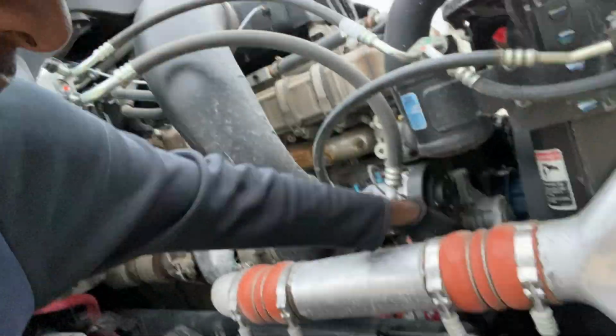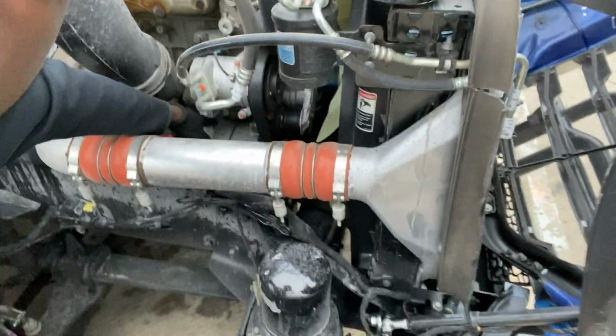My alternator is okay. My alternator is right in here. You have to make sure there's no more than 1/4 inch of free play in your belts. You have to pay special attention to that as well. Make sure your brake chambers are in good working order. Make sure everything is fine. On this side, you're really focused on the general hoses and your alternator. Everything over here is belt driven, so you have to pay attention to that. We're looking good. The thing about pre-tripping is you want to make sure you're physically touching stuff, because if you don't touch it, you don't know how it's supposed to feel.